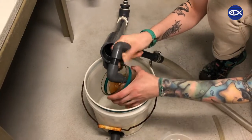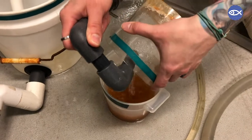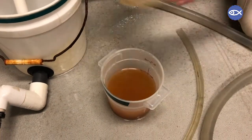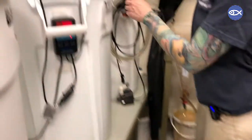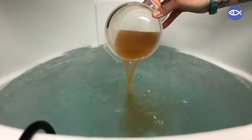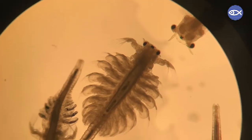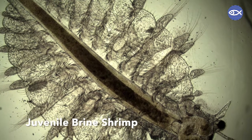At the Quincy Animal Care Center, we also take a portion of these newly hatched brine shrimp and grow them up to adulthood. This is done by adding them to a tank filled with extremely salty or hyper-saline water, also known as a brine. At a salinity of 70 parts per thousand, that is more than double the average ocean salinity of 30 to 32 parts per thousand. The hyper salinity prevents unwanted things from growing in the warm 85 degree Fahrenheit water, like bacteria. Artemia are excellent osmoregulators, meaning they can effectively maintain the correct salt levels in their bodies, which allows them to withstand and thrive in varying salt conditions — hence the name brine shrimp.